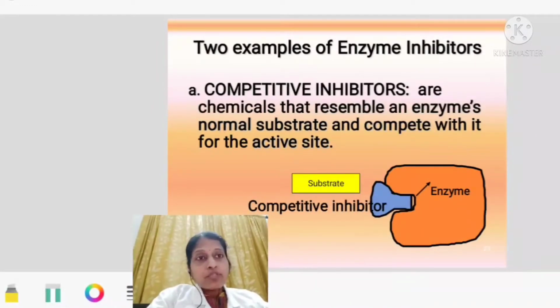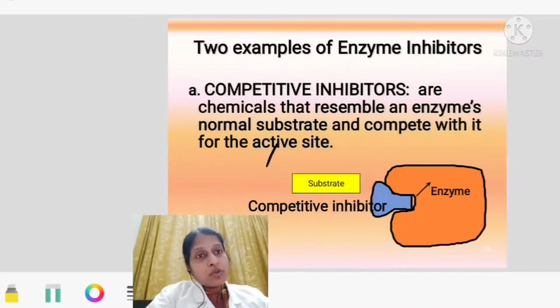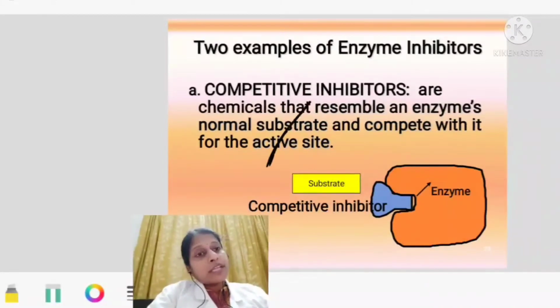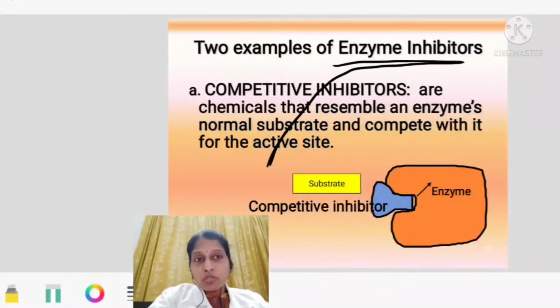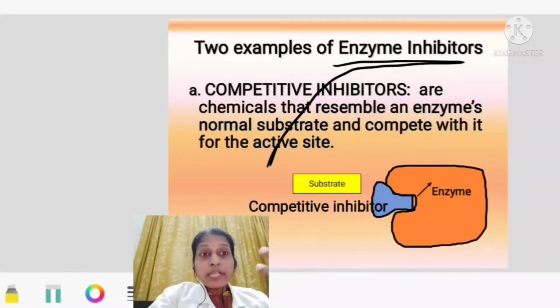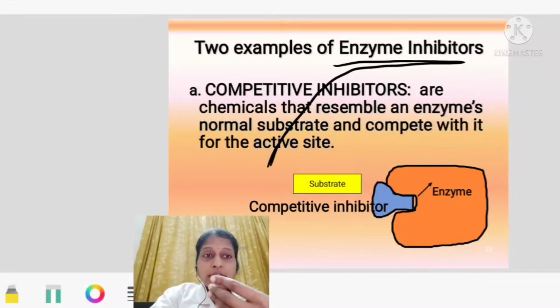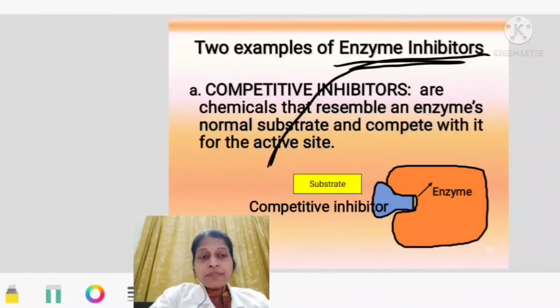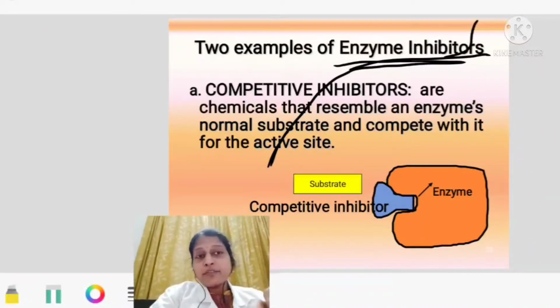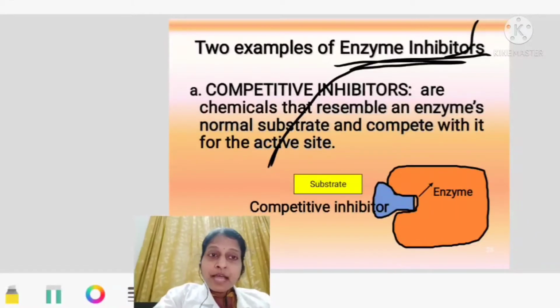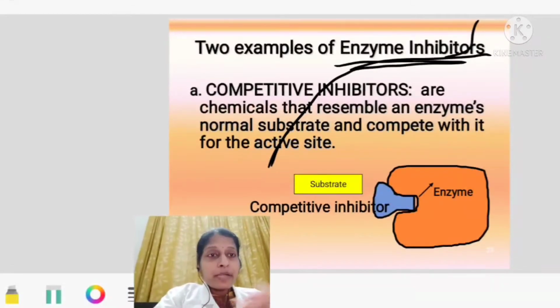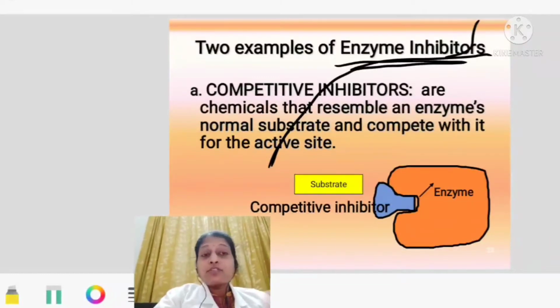In that we also saw that when the concentration of the substrate goes on increasing, the rate of reaction also goes on increasing, but after some time it becomes constant. Constant means there are no more enzymes to get attached to the substrate to speed up the reaction. So the rate of reaction remains constant. I can increase the rate of the reaction only when I add what? Some more enzymes into it. Otherwise the rate of reaction will remain constant. So till that we have already discussed in the last class.